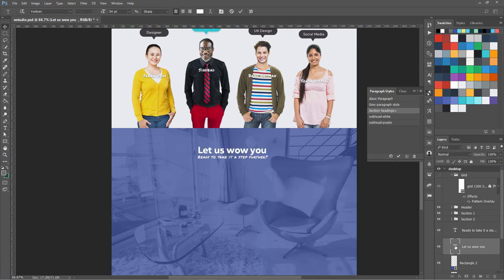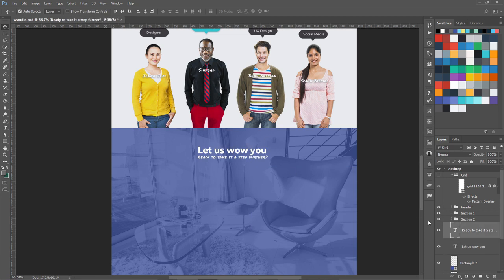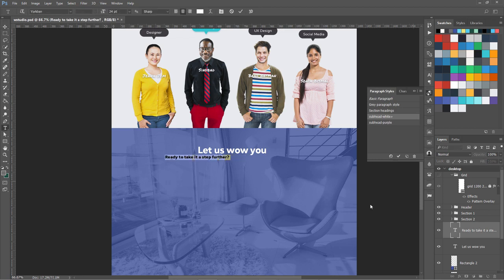Now don't bother with anything else, don't change anything else. For this one I am going to use subhead white again, and override everything. Okay, now you can see, let's change. Don't worry about the distance.